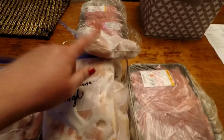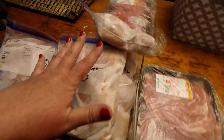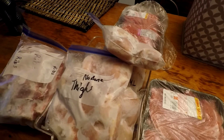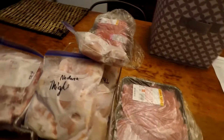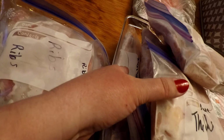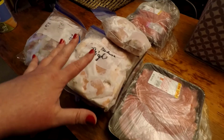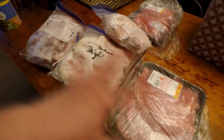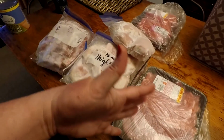Now the ribs will not fit in my bin, they're too big. And then the rest of the things we have here, we have a bunch of chicken because we're having, let's see, 1, 2, 3 meals with chicken in it this week. So we're having the camp stew, which I have in this bag right here. I have already my beef and pork for camp stew, and I just needed some chicken for that. So this all goes into the bottom of my older refrigerator, and that's where it lives until time for us to cook it. So tonight we're cooking this, and then the rest of the week we cook the other things.